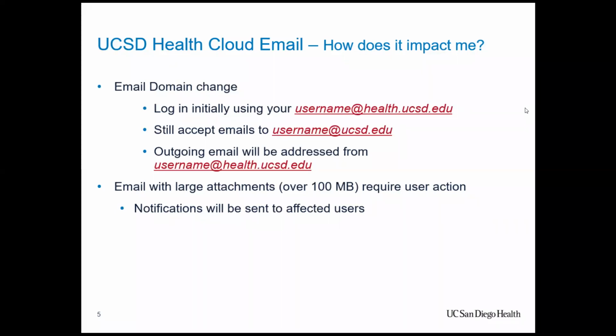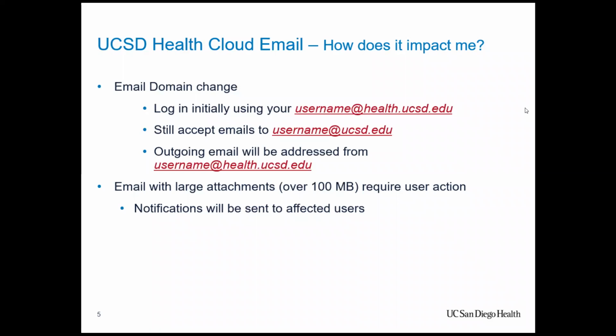That will continue to work. But when you send emails out from your inbox, the recipients of those emails will see the email coming from username at health.ucsd.edu. So that is our new domain. You can still accept emails the old way as well as the new way. But when we send emails out, people will see them from health.ucsd.edu.